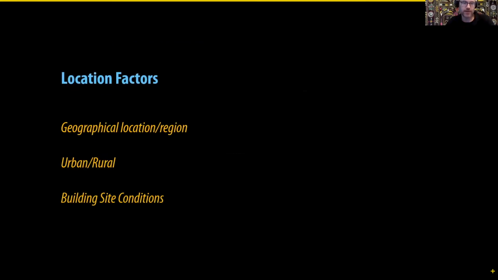Some other factors are location, geographic location. Then in a rural versus an urban situation, a location factor is there's not enough place to put the construction materials because you're on city streets and you're blocked in. So we all know what that is like with the scaffolding over the sidewalk and everything. Well, the truck comes with a delivery of steel beams. Where do you put them? And so there's a premium cost to figuring out how you're going to do that. So always some location factors to consider. We do hospitals in the Arctic, and we ship our materials to the Arctic.